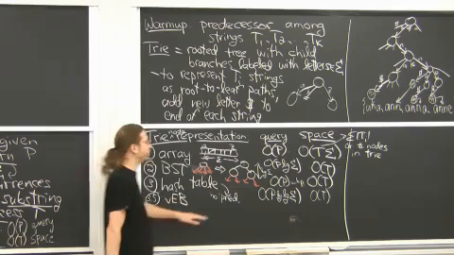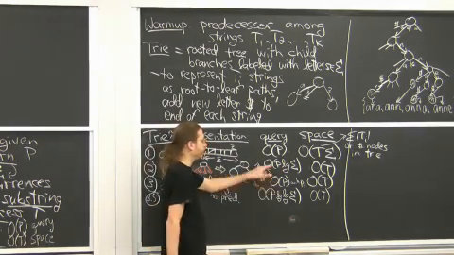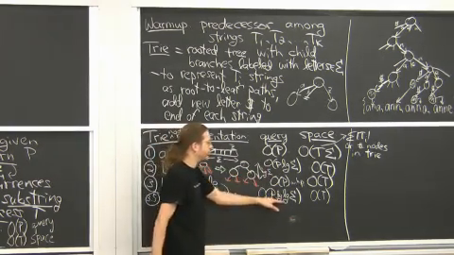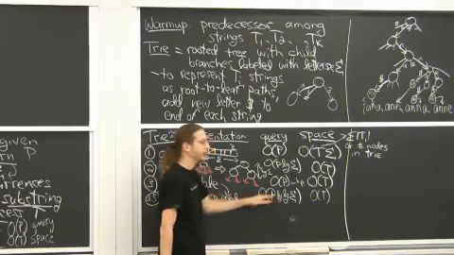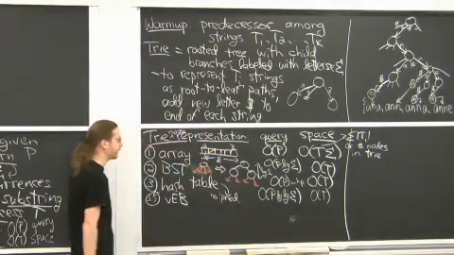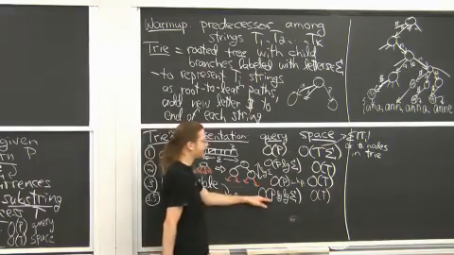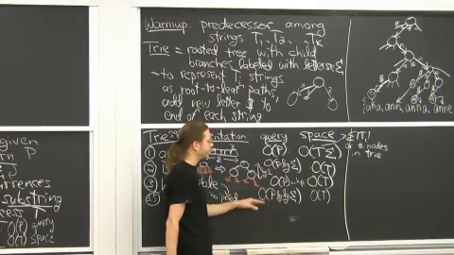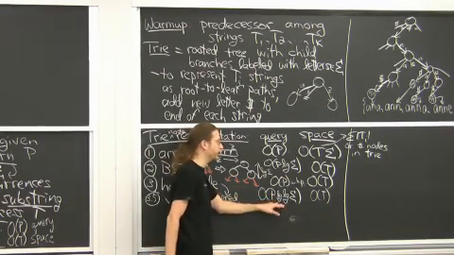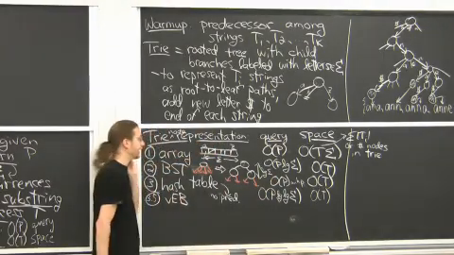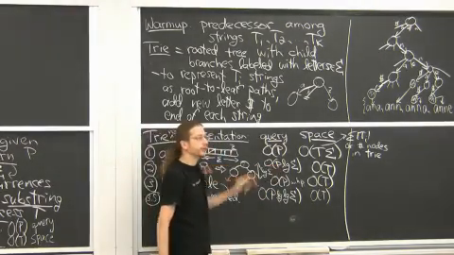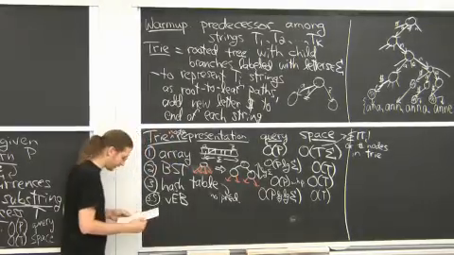And Van Emde Boas doesn't quite do what we want either. It improves over the BST approach, but we get another log in there. But it's still not order P. I'd kind of like order P, or at least instead of order P times log sigma, I'd kind of like order P plus log sigma. And order P plus log sigma is known. So that's what I want to tell you about.